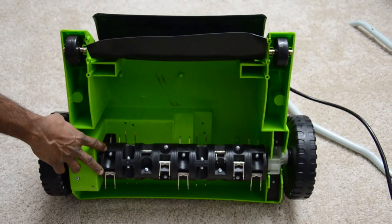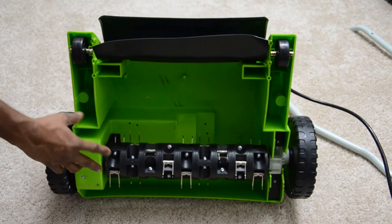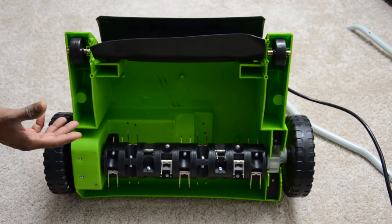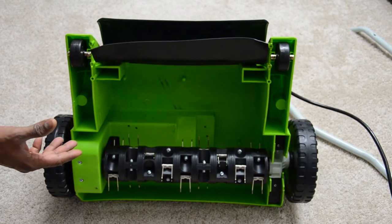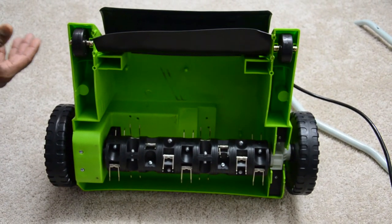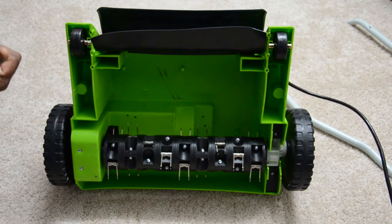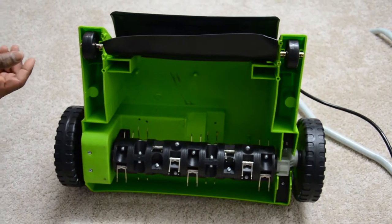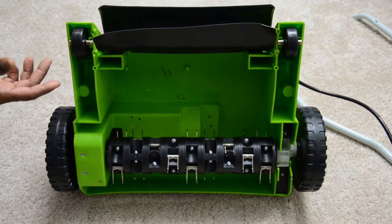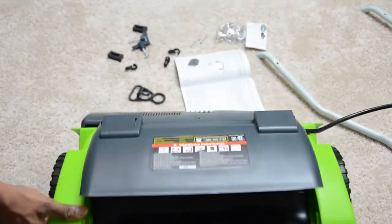And as I mentioned earlier, this dethatcher is a motorized dethatcher. This rotates and removes the thatch from the lawn. Now, what is thatch? Thatch is a buildup of organic matter which can include dead grass, leaves, stems, and overcrowded grass roots, which later become a home for weed growth. So if you remove thatch, and after that aerate and reseed, your lawn will be a very good, healthy lawn. Reducing thatch levels increases the amount of water, air, and nutrients that can get through the root zone of the grass plants.